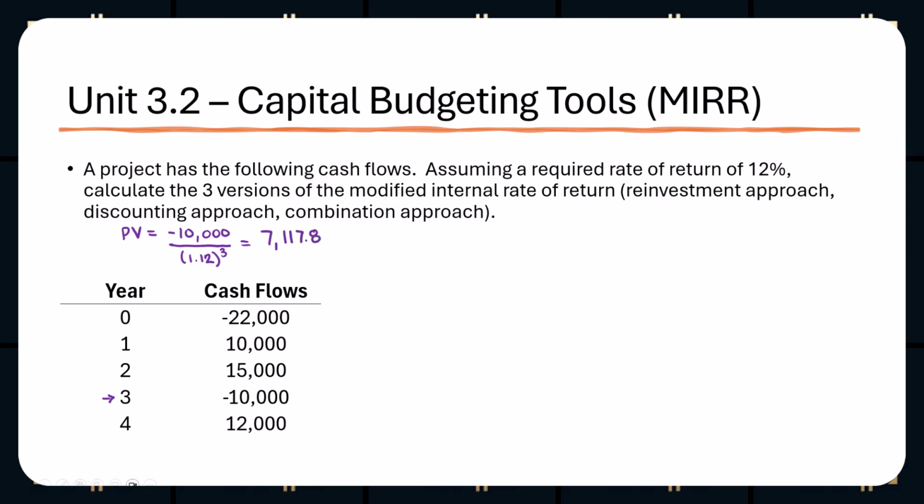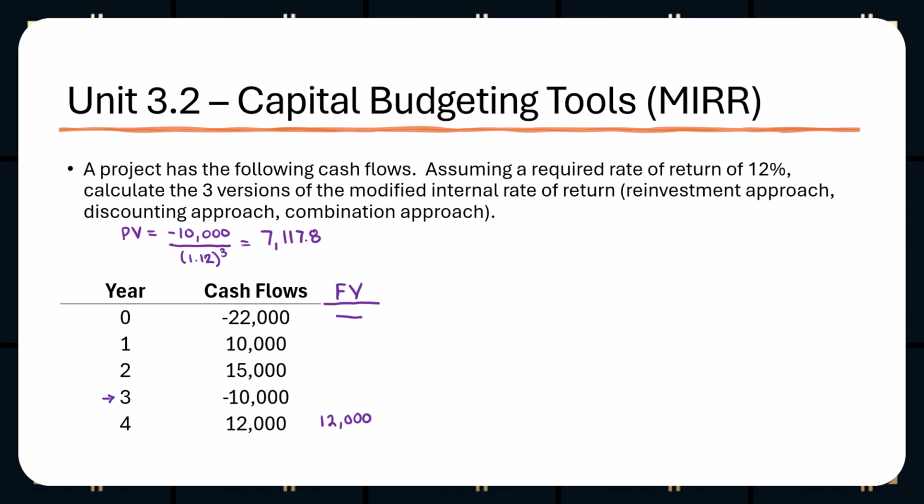Okay, the other item that we are going to need with this in order to do these calculations, because we're trying to find these modified internal rates of return, is we are going to need a future value column. Now, we never shift the initial cash flow. That always remains the same, so we're not going to worry about that one. But what we are going to do is we're going to find the future value of the time 1, time 2, time 3, and time 4 cash flow. Well, the time 4 cash flow is really easy because that one is just itself. It's not being discounted. It's not being compounded. The value of $12,000 at the end of year 4 is $12,000.